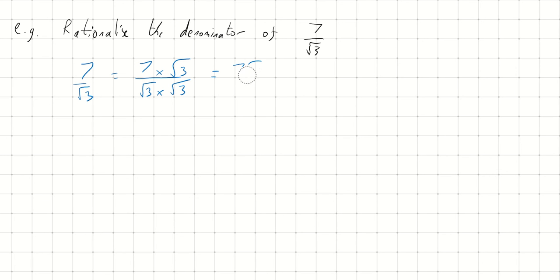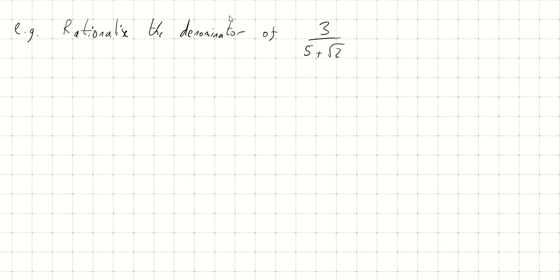Let's look at a harder example then. Now we're going to rationalise the denominator of 3 over root 2 plus 5. Actually, we're just going to write that as 3 over 5 plus root 2. It's the same thing. So now again we have a root in the denominator. Slightly more complicated though, because we can't just multiply by root 2, because then 5 times root 2 will still give a square root in the denominator.